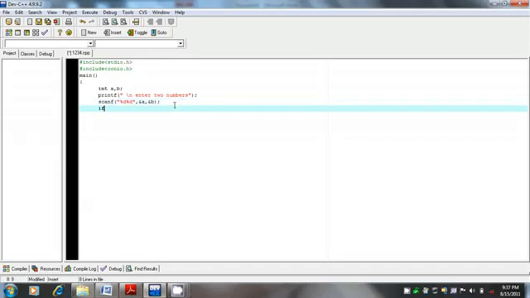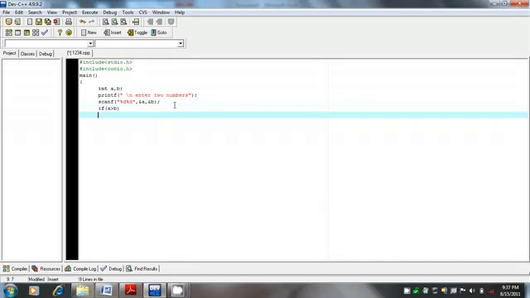Now we have to compare using if else statement. If a is greater than b, that is if the first number the user has entered is greater than the second number the user has entered, this is the condition.